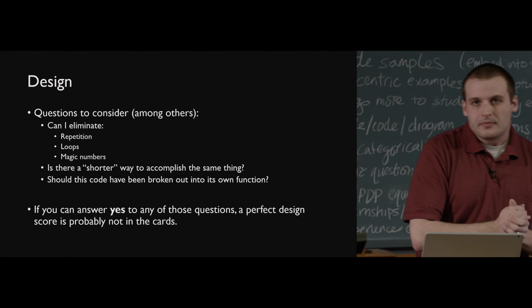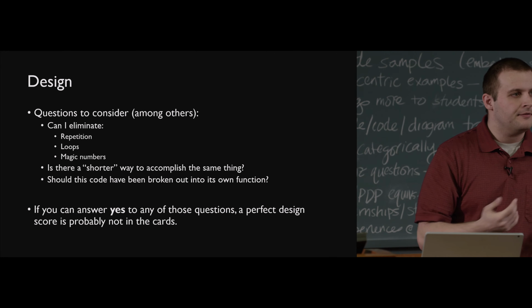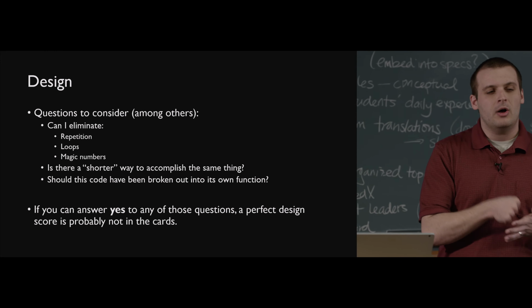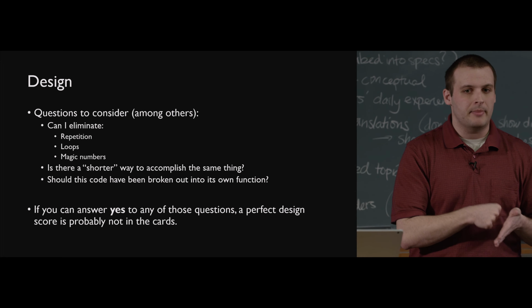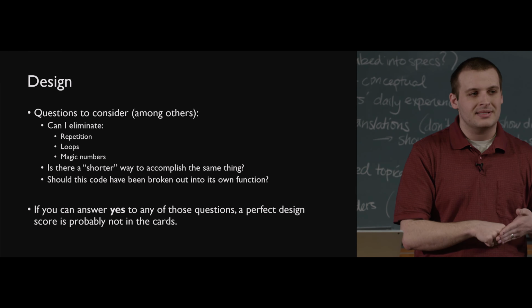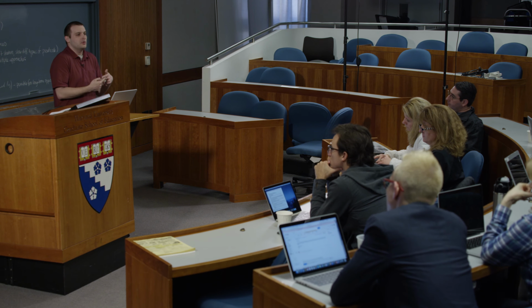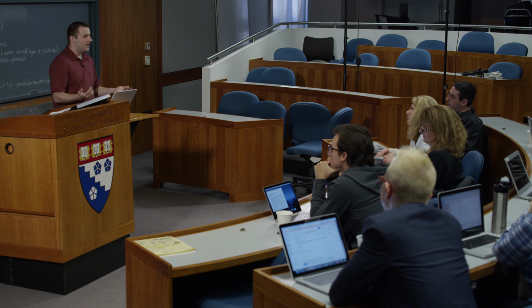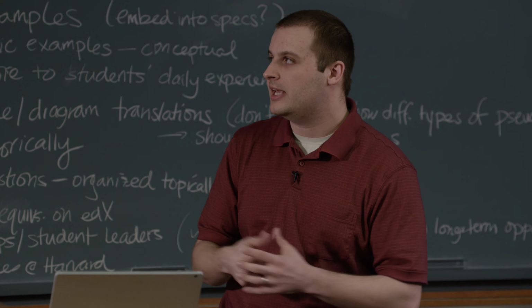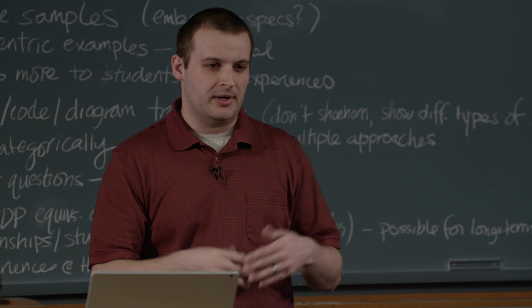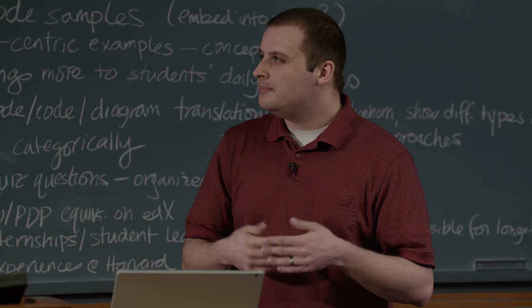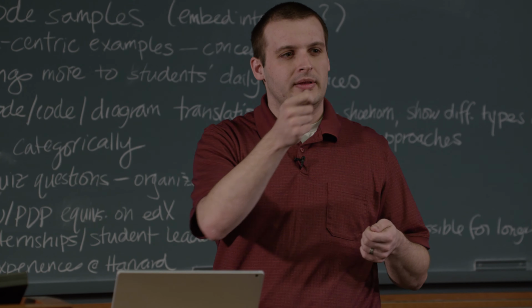And I alluded earlier to the fact that I very rarely, if ever, give a 5 in design, because there's almost always something that can be done better. In fact, every year when I redo the problem sets, I almost always find a way to improve my own implementations. So I would not even give myself a 5 in almost all circumstances. There are a couple of cases, especially in the early problems, where it's pretty silly not to give a 5. But later on, it's like, well, what about doing this instead?